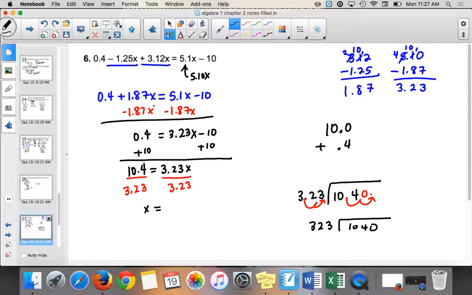I'm still working on it. I messed up and I subtracted 10. I think you made a mistake. Yeah, you made a mistake. Did I make a mistake? How do you make that addition after it's a negative? It says 3.23. I think it's supposed to be 4. What is it? Nope, it says 3.23.